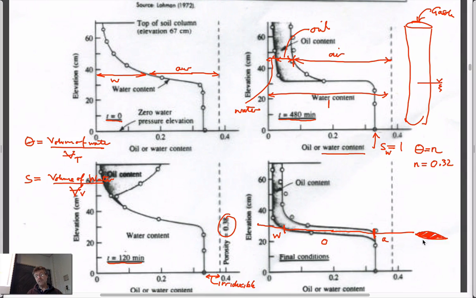A lens of infinite width, it doesn't have to peter out at any particular location, that sits on top of a water table, that is water underneath, and at the surface would be mainly air-filled, but it has a chimney that's attached to it that is mainly air with a little bit of water and with a little bit more of oil that's here. And so that would be this kind of region, this chimney, if you like, that gets attached to this.